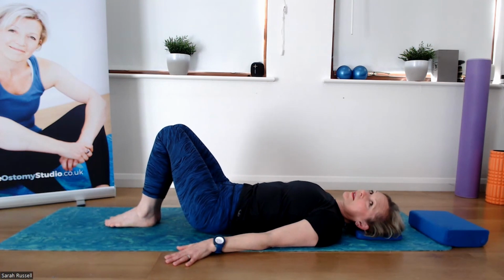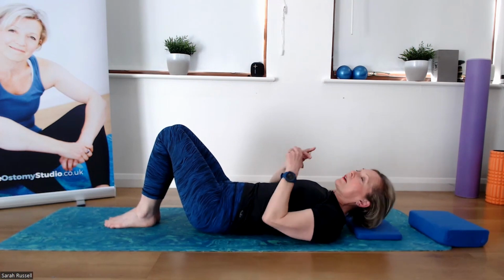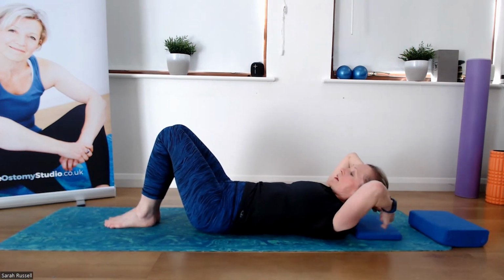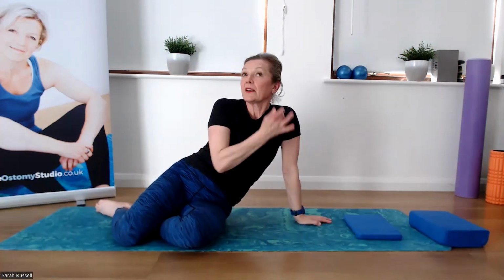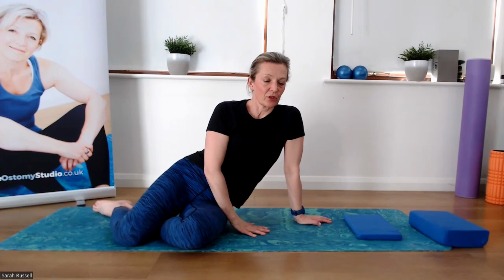And have a rest. Okay, so I'm going to show you 2 more exercises, one on our hands and knees and one out using a chair. So roll over sideways with care, coming over. And then if you can't kneel for any reason, if you've had a knee replacement or it's particularly uncomfortable for you to come into an all fours box position, then just watch this and I'll show you the standing version.